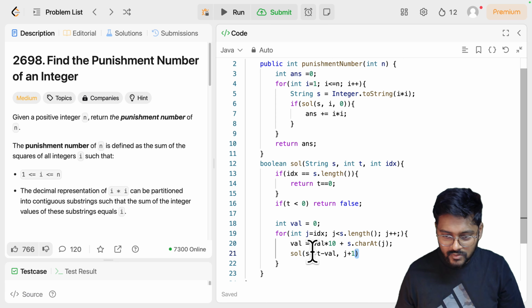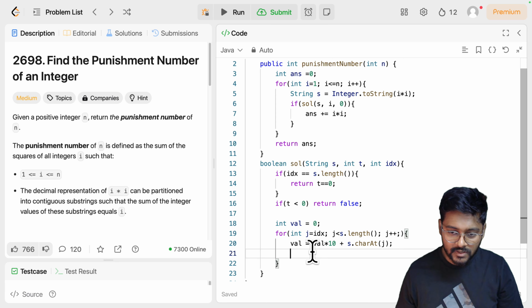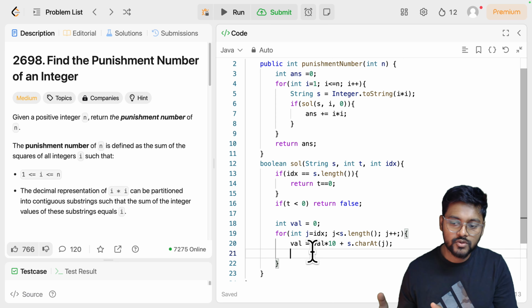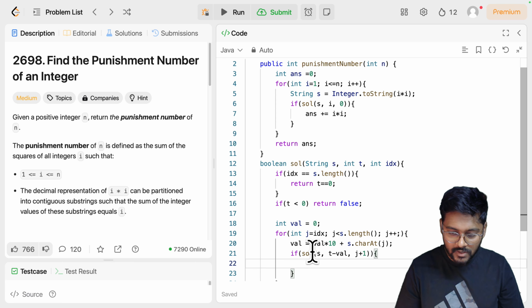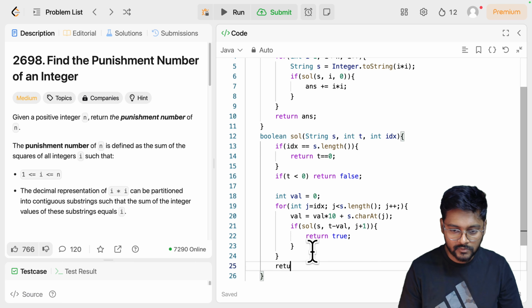And what is this going to do? This is going to see that currently we have done some slices. That one slice is done, and from the remaining string, if you do some slices, are you able to make the target 0 or not? If the subcall is going to return true, in this case return true, otherwise return false.